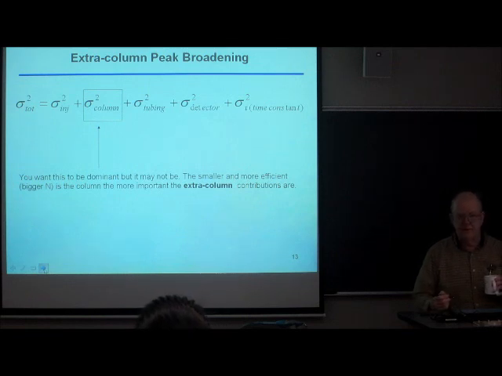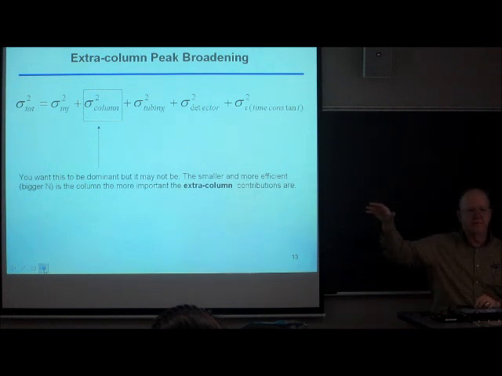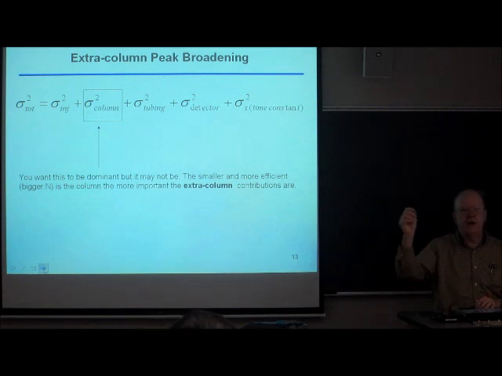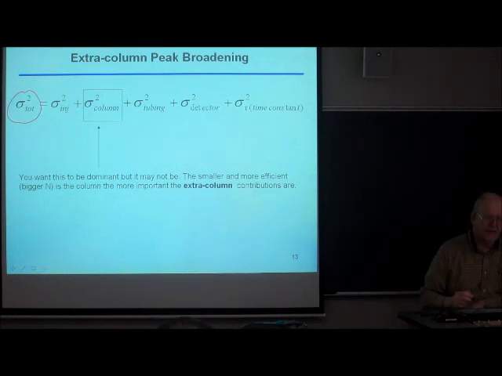Here's another way to say it, but a bit more arithmetically. What you observe at your detector, what gets plotted out by your data system, the width of your peak that is printed out by your data system, the number of units of plate capacity, of the plate count that's printed out by your data system, all of those are influenced by all of the components of the system. So this is really what we observe.